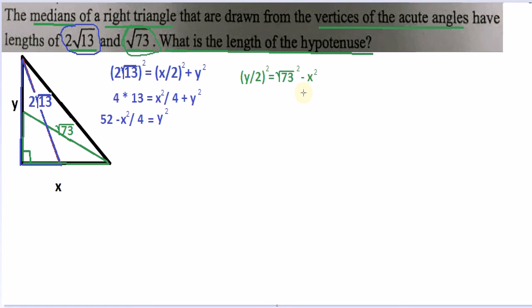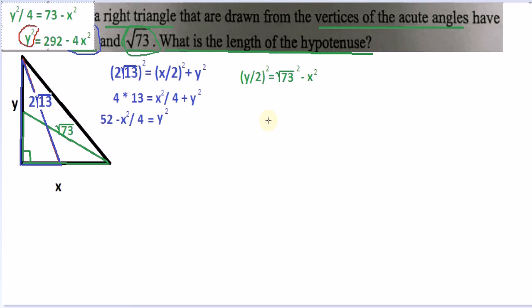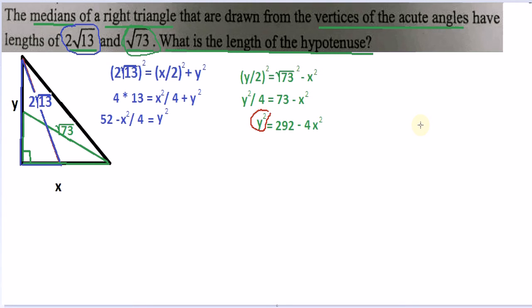The Pythagorean theorem written out for the green triangle. And then as we solve everything, we get it down to a point right where we've also got it in terms of the y squared. So, y squared, y squared.